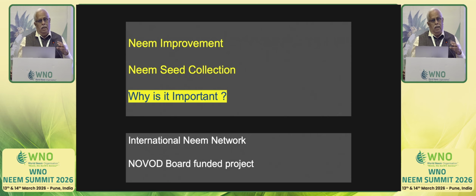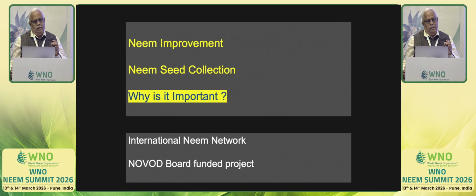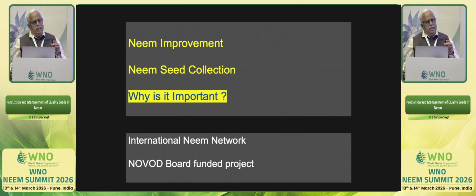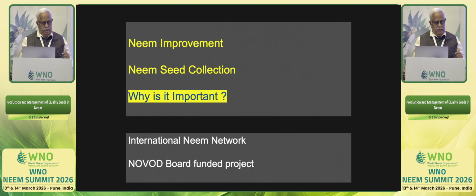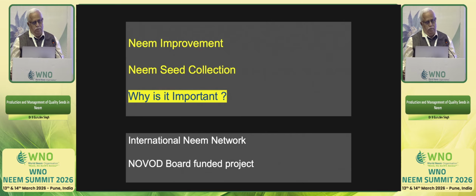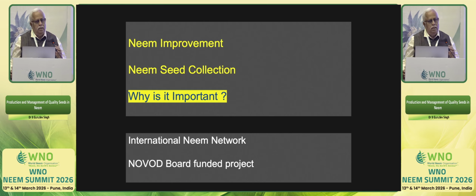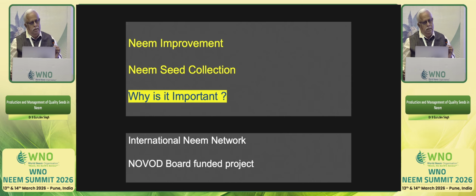Likewise, the seed handling, that is from the fruit stage till you use it for chemical extraction or for raising seedlings, how you have to maintain the quality of the seeds. These aspects I am going to speak, and I was a part of the International NEEM network. Under the International NEEM network, 34 provenance trials were established in 17 countries. In India also we have established about 5 trials, and in our institute control we have established 1 trial. That is the provenance trials.